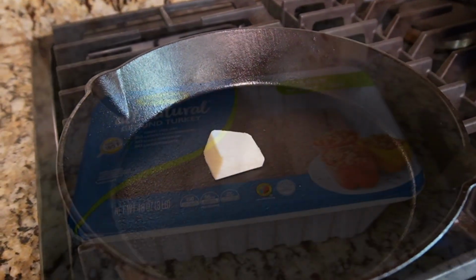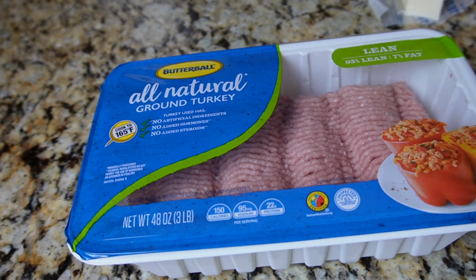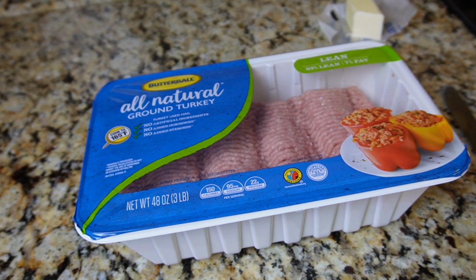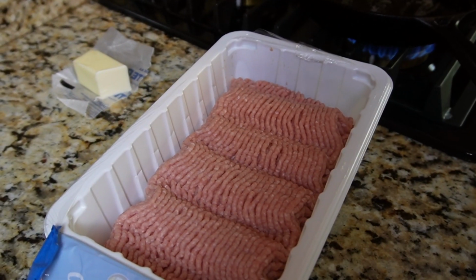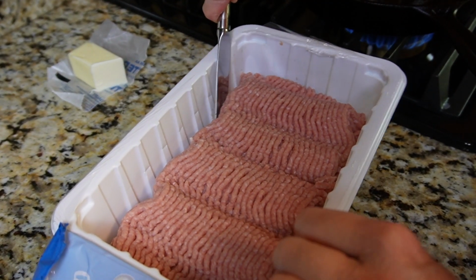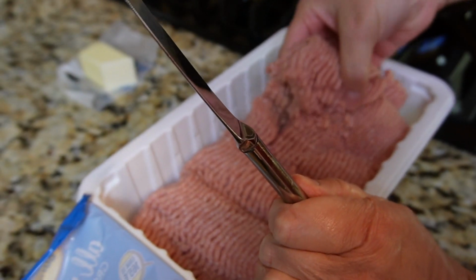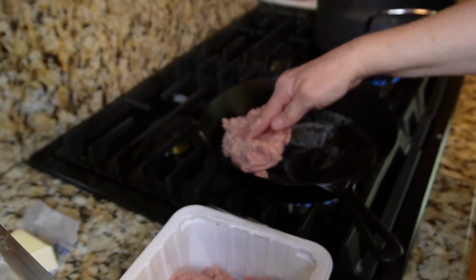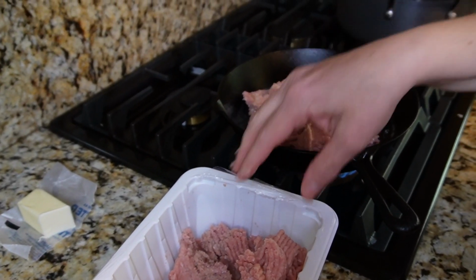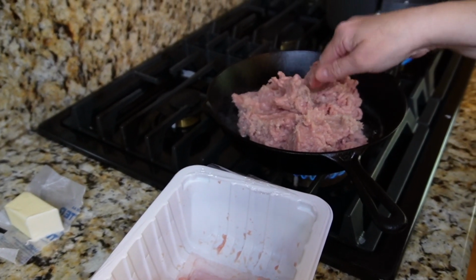You can add any type of meat to these shells, but we like to use ground turkey. It's one of the healthier options. So I'm just going to use 1 pound of this turkey, and I'm going to add it to my cast iron skillet. I love using a cast iron skillet in our kitchen, and I have a whole video about how I season it and how I take care of my cast iron, but I just always gravitate towards it when I'm cooking. So I'm just going to add my ground turkey to my pan and make sure that it's good and browned all the way through, no longer pink.